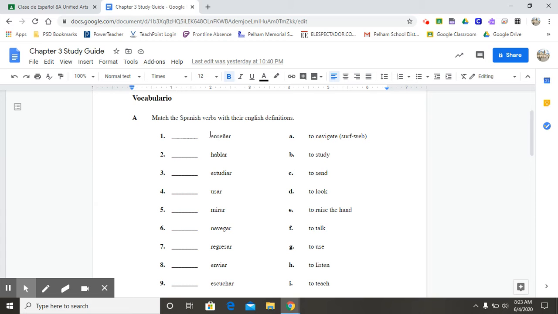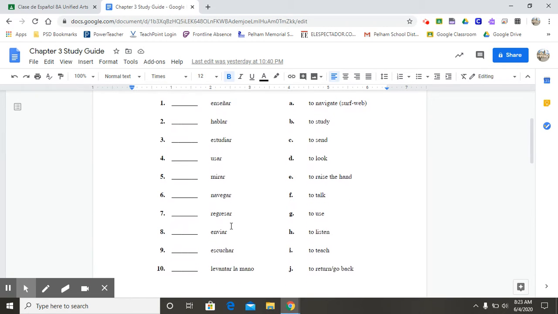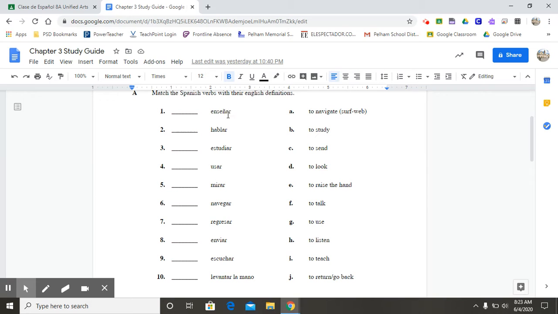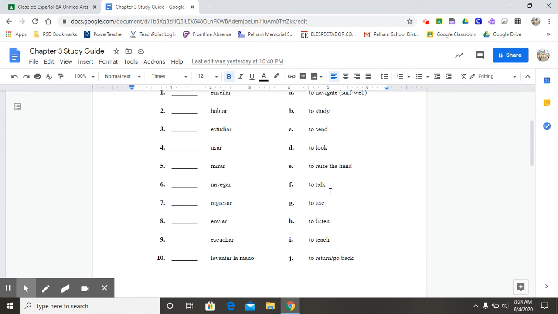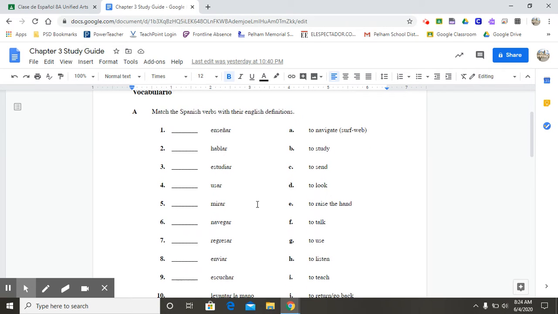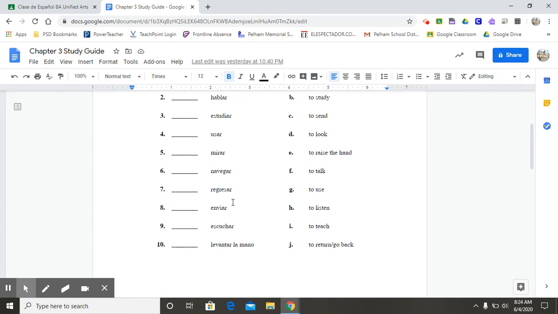All right. So you have the words in Spanish on the left. They are in regular form, so you can see they all end in AR. Enseñar, hablar, usar, regresar. You have all of these, and I want you to match them up with the English definitions. So, for example, enseñar. What is enseñar? It's to what? And these are all verbs, so that's why you see the word to and then the word here. Okay, so this is a matching part. This shouldn't take you long. All right, familiarize yourself with which one is which.